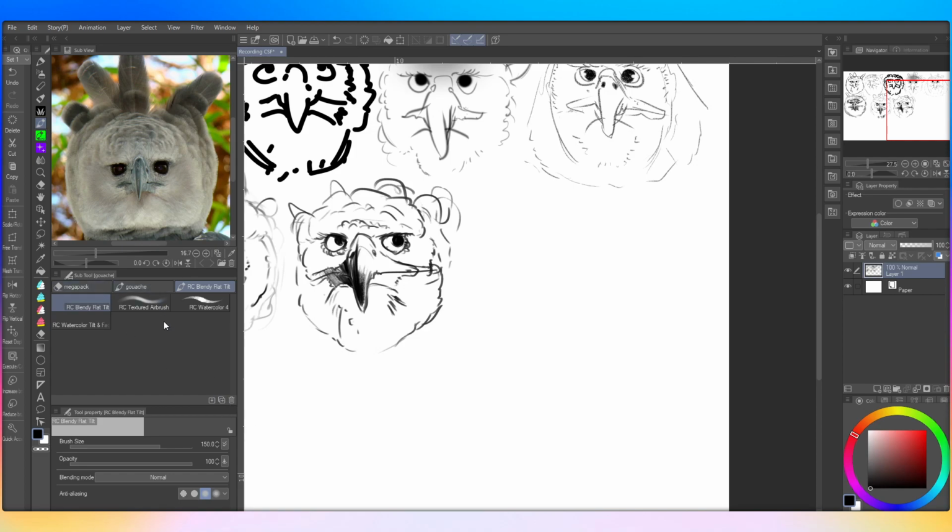Ooh, why don't I show this part? I'm going to show you how to import Photoshop brushes. So basically, what you want to do is go to where you want to put them. You want to import material, right? But you don't do it through the app. What you want to do is import a subtool.